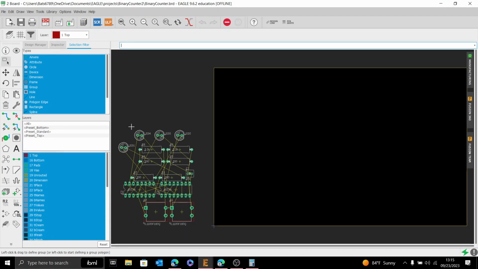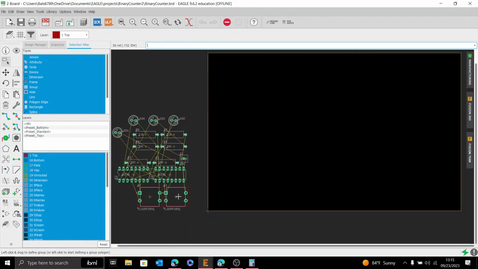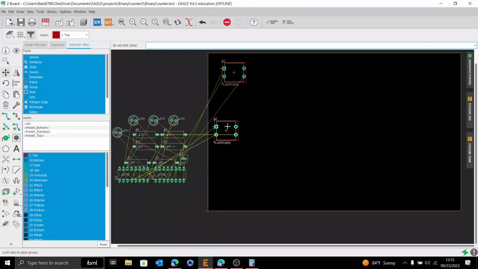So let's start laying this sucker out. There's really no magic to it. You just grab it, and I would recommend you start by placing all of your components, get a feel for where you like things, and then we'll worry about routing everything. As a matter of fact, you see these little yellow lines. That's called a rat's nest. I don't know who was the humorous one that came up with that, but it's a rat's nest. And these will help us with routing all these various components later.